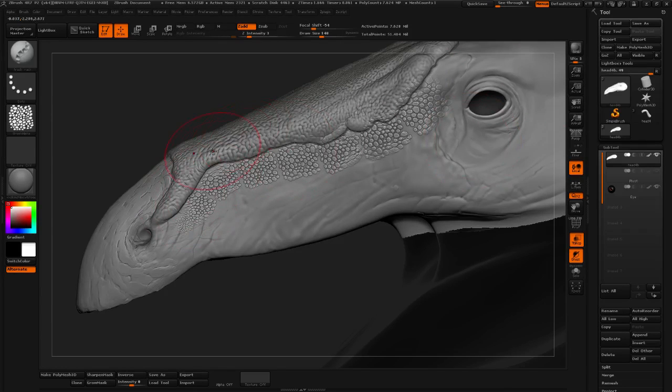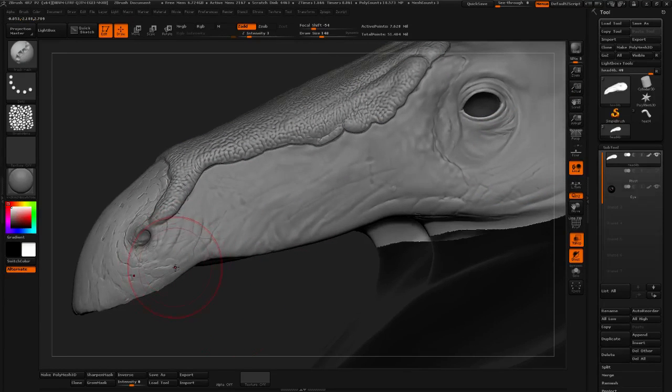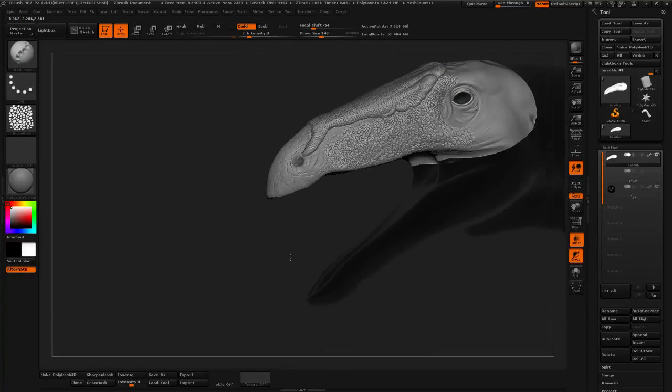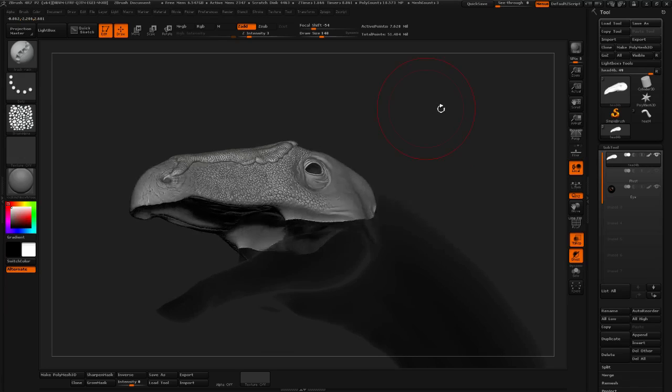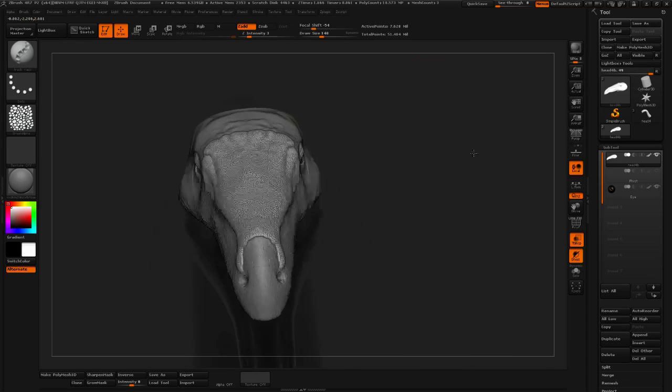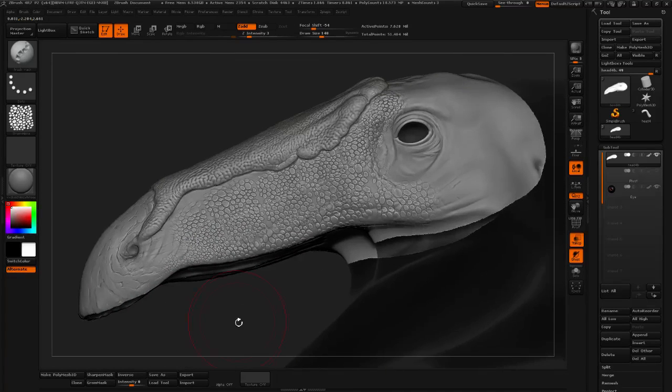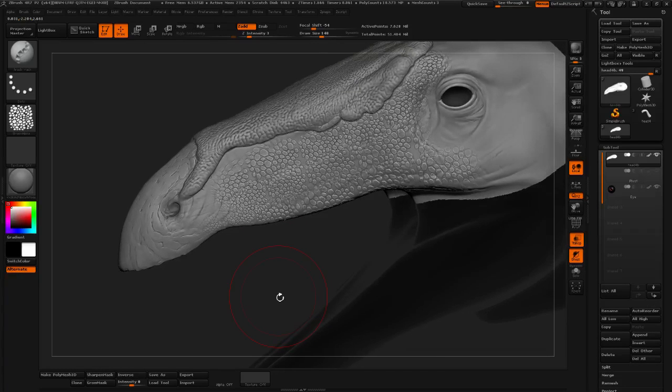Also, we'll need to mask off this upper section when we start applying these scales for real. I don't like the way these scales look. I'm afraid I'll have to do it manually.